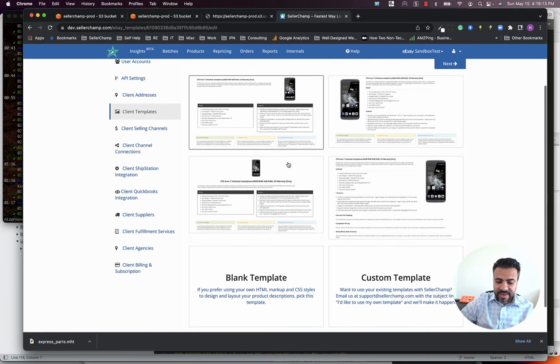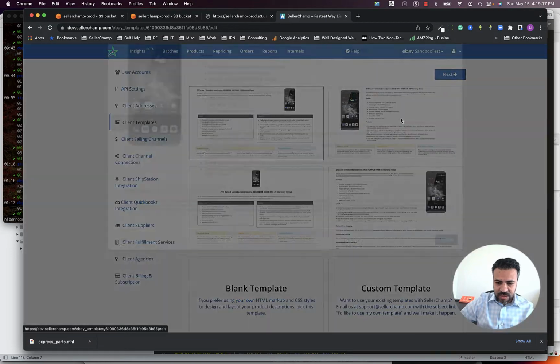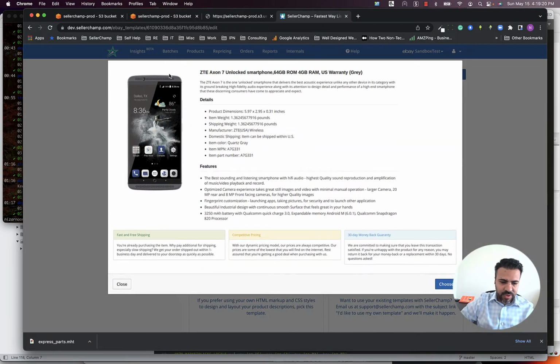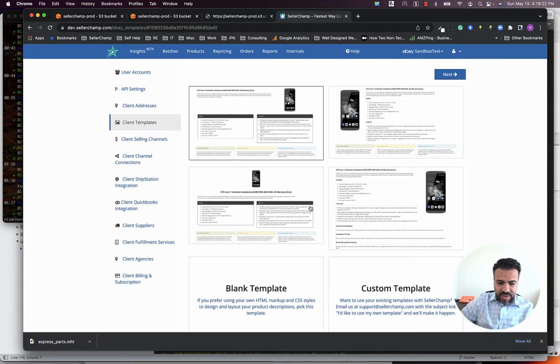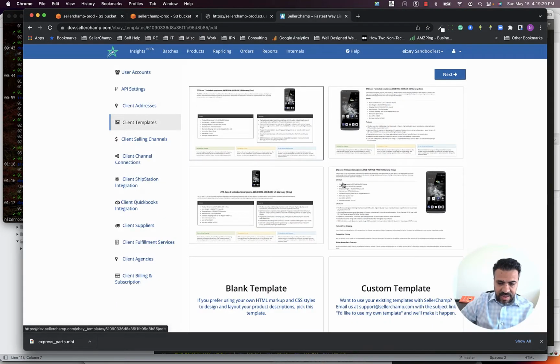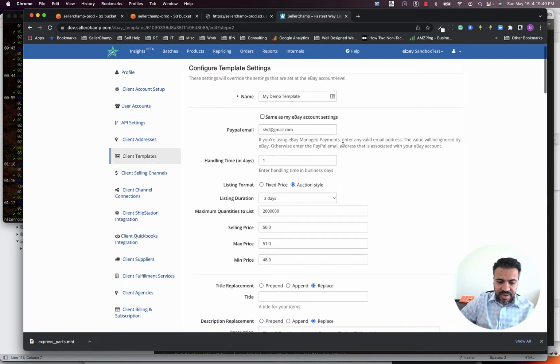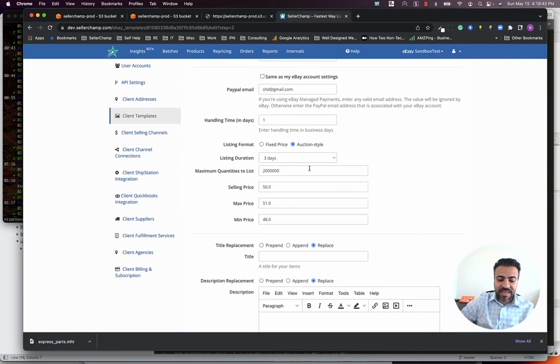When you click edit, it'll give you a choice to select a different layout if you want. I can go with this one, which has a vertical layout, or a different one. Okay, we'll stick with the default for now, which is the one with the picture on the right hand side, and click next. This is where I can modify the settings for my layout. So I can give it a different name if I want. So, my demo template, right? All my settings for this template I can change. This way you can have different settings for different templates.